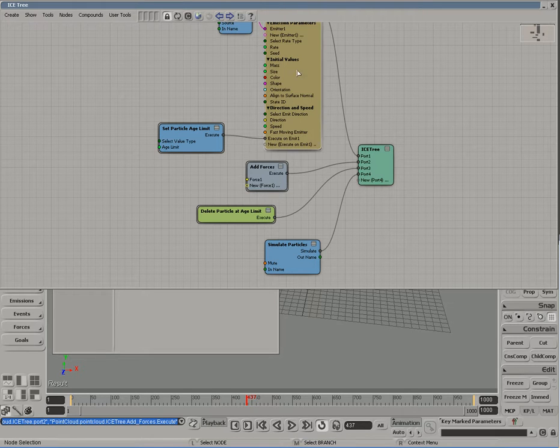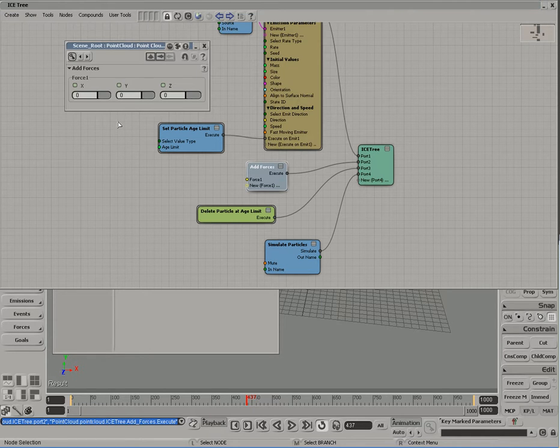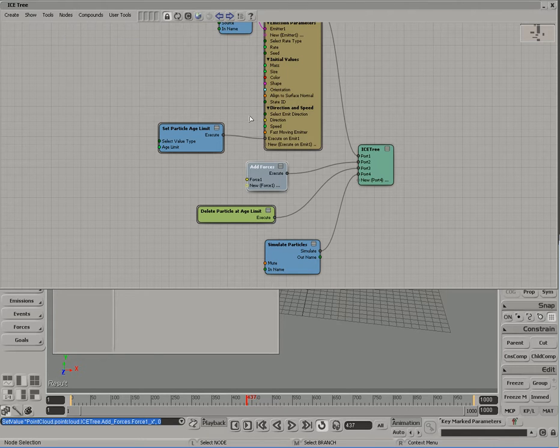Now it's in between the Emit from Surface compound up here and the Delete Particles at Age Limit compound down here. So here's our Add Forces node. If we open it up, you'll notice that the PPG is pretty simple. We basically just have this Force 1 parameter and we can choose what force we want to exert upon our particles. We can force it in any vector, X, Y, or Z, and then we can choose these sliders here and input a number of our choosing, whatever we want. Let's close that. We don't really want to control particles with that very simple and arbitrary parameter.